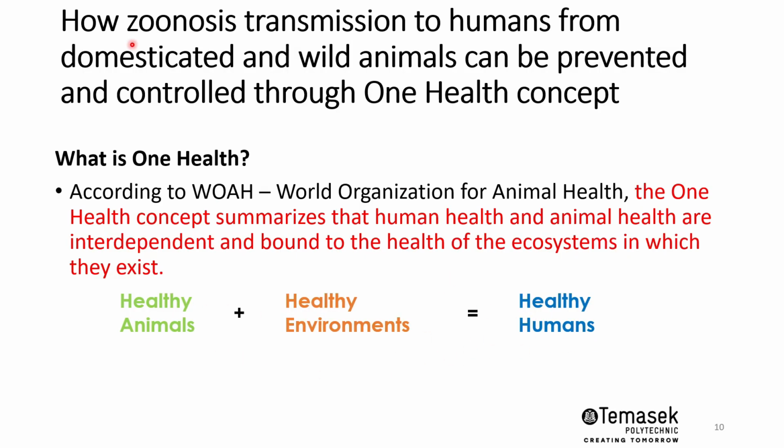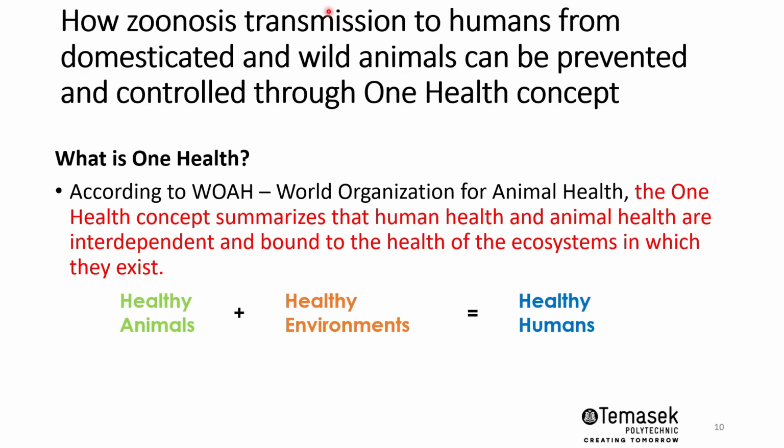Then these three intersecting parts of our world, the environment, the human, and as well as the animals, coexisting with each other, will help to reduce zoonosis transmission. Because any changes in the environment can lead to transmission of pathogens to animals and humans that were not previously exposed to them, and they will be infected as well, right? So if there is a microorganism that's circulating between human hosts and it's possible to jump to animals, that is a very real possibility as well.